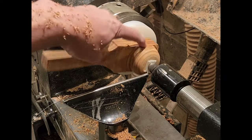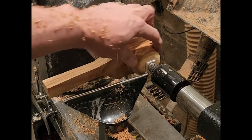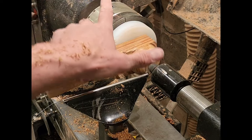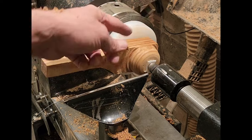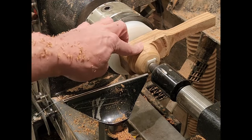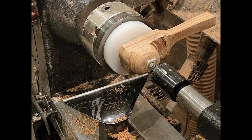Still got flats on the sides there, so we'll take that down just a little bit more. We won't get it to the final size. Before I do that, I'll turn it around 90 degrees, shape the handle, and then maybe put it back on here one more time and just make sure everything looks good. I've got the wall thicknesses that I want.